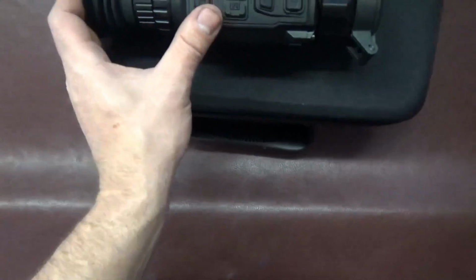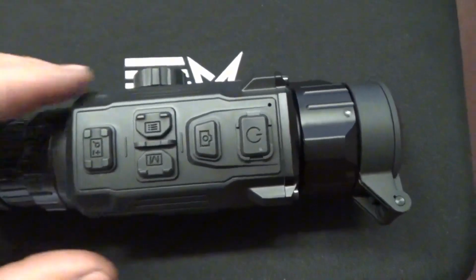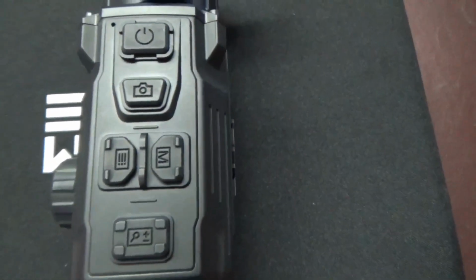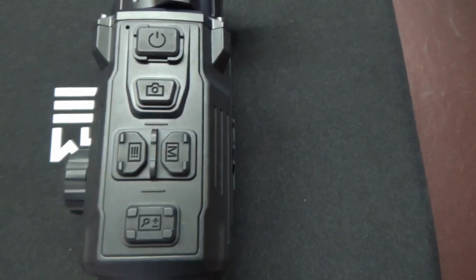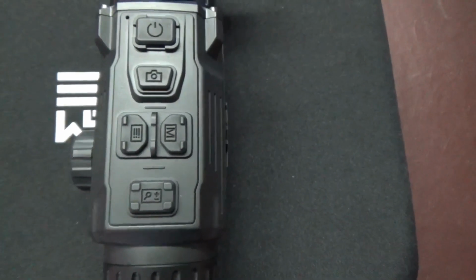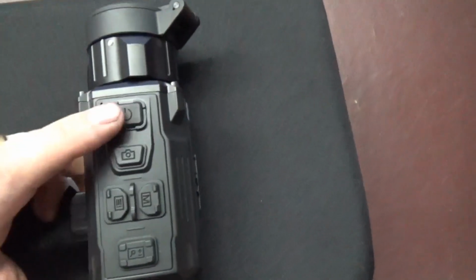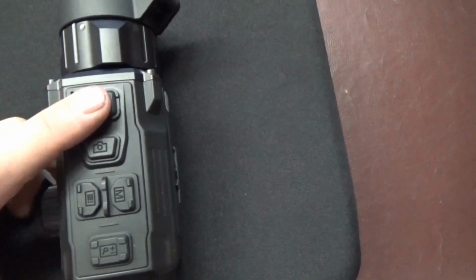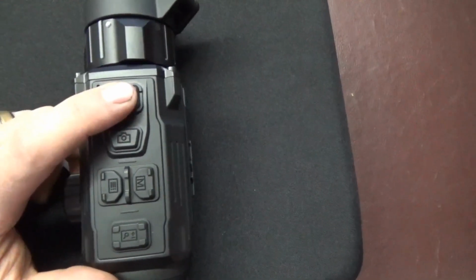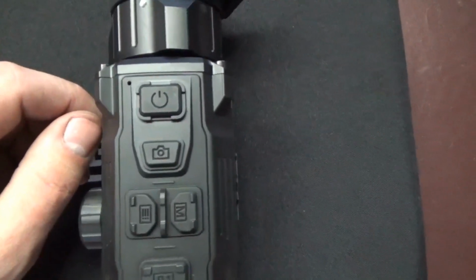Of course, they have a nice rubber eyepiece on here, and as you guys will see, the button layout on this model is a little bit different. From what I hear, I believe this is a lot simpler layout. They simplified the menu on the inside quite a bit, and so we'll go over these buttons. So you have your power button. If you're running the scope and you hold this down, it's going to give you a countdown in the screen, and then it will shut the scope down completely.